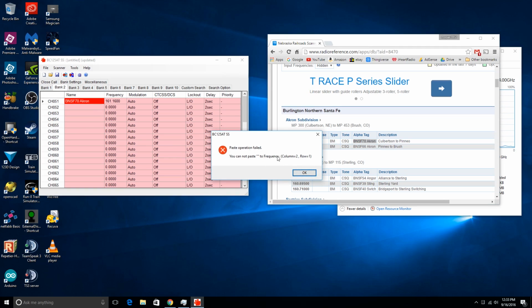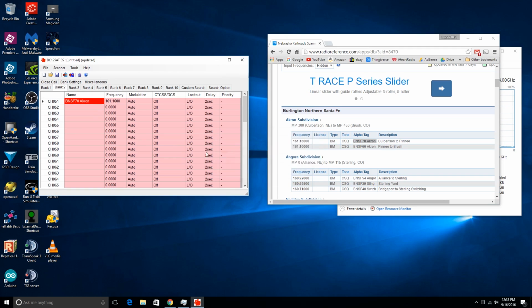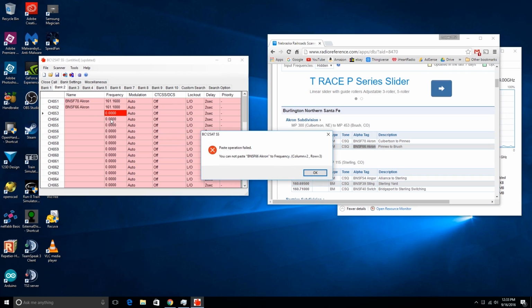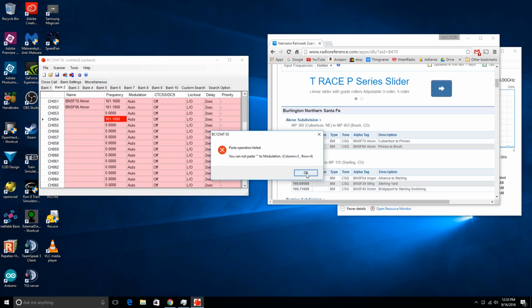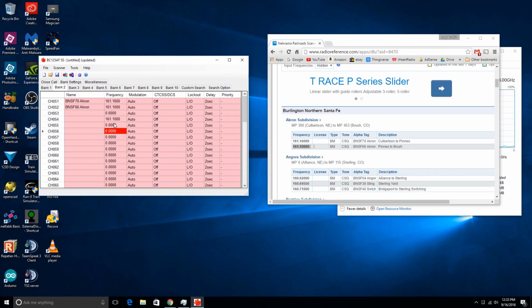And sometimes it pops up with that kind of an error. It says it failed, but it comes up anyway. So I don't think it really matters. One thing of note here is it will actually allow you to put in two of the same frequencies. Or last time I checked it would. Oops, I wanted numbers there. Yeah, so one thing to note, it will actually let you put the same frequency in here twice, so you might want to be careful with that.